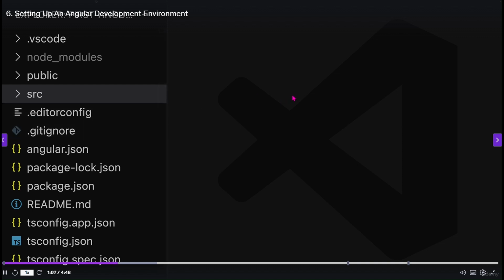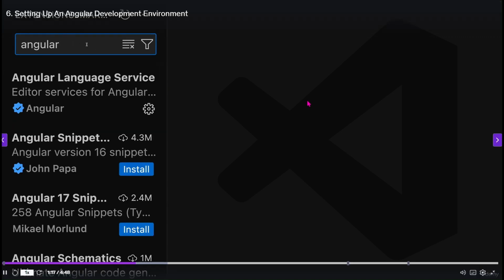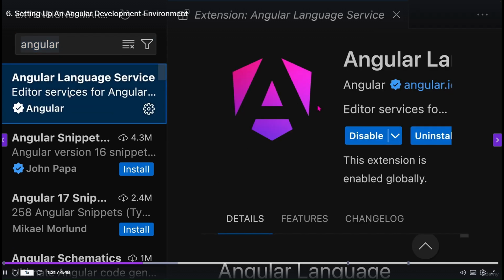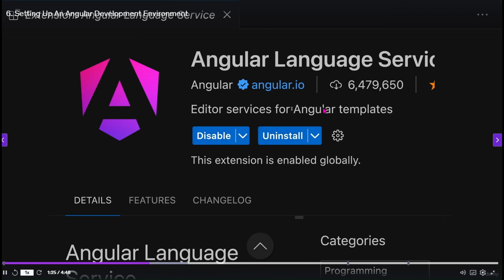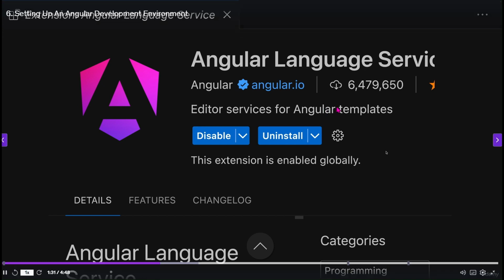Now, before we start diving into the code, or before we try running this code and testing it locally, there's one thing you should do here if you're using Visual Studio Code. You should go to the extensions area of this code editor, and then there search for Angular. And you should at least install this Angular Language Service extension here, because that will give you better IDE support for Angular. It will help with finding errors in your Angular code. It will give you code completions.